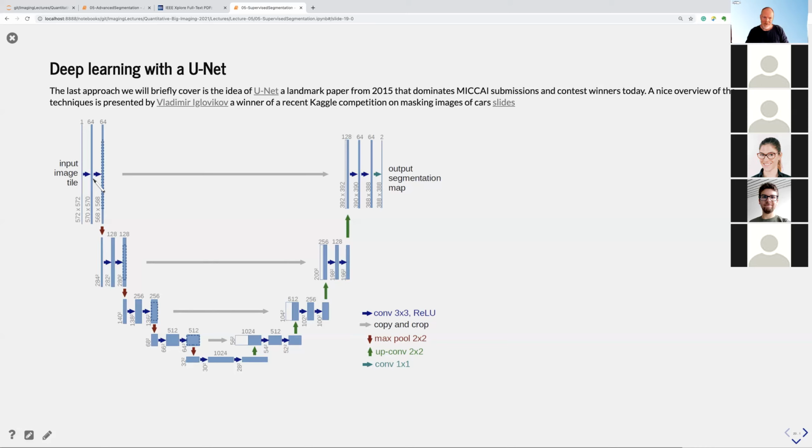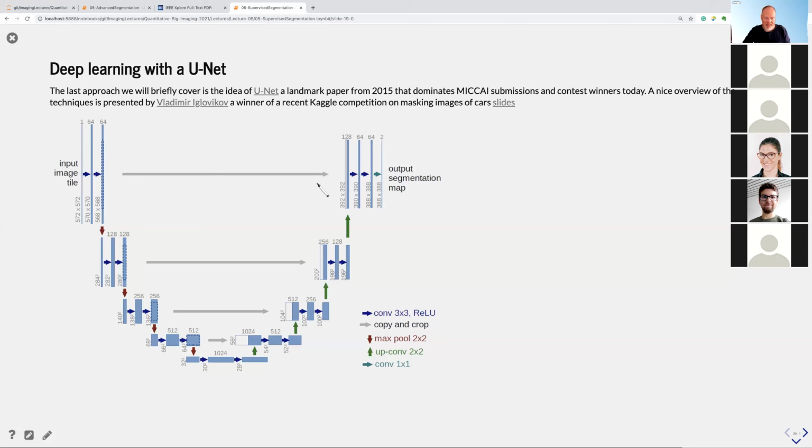Now I don't have the time to fully explain everything about neural networks, but the principle is that you're working on different scales. You do some processing on the full image size, then you do downscaling, do some processing here, downscaling again, some processing, downscaling. And then once you are on the lowest level, you go back up again. And you also use information from the same level. So the gray arrows here send information from the same level over. So it's always combining downsampled data with same-size data.